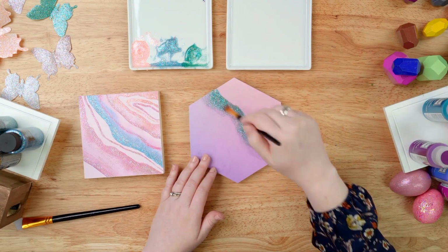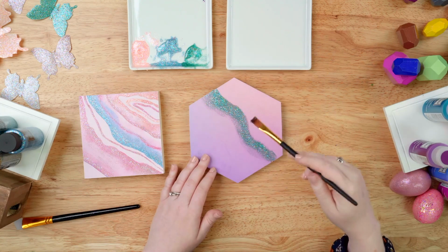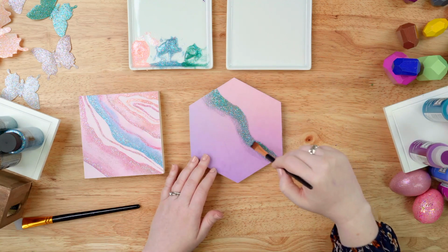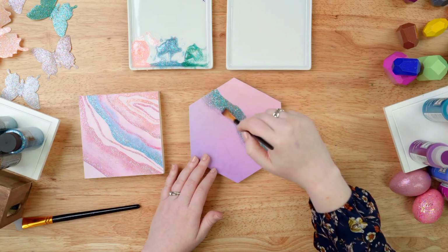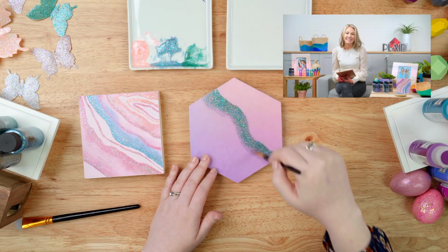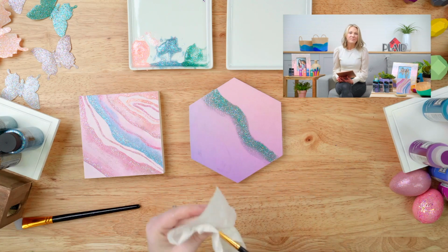Really, that's the great thing about this palette too, Kyra, is that we've really picked awesome colors for glitter, and you can't go wrong. There's no two colors in the palette that don't look amazing together, I feel like. Yeah, they all work really well together. So again, 8 new colors of Glitterific Fine added to our FolkArt line. We're really excited about it. Yes. So Jessie has done a great job demoing them.